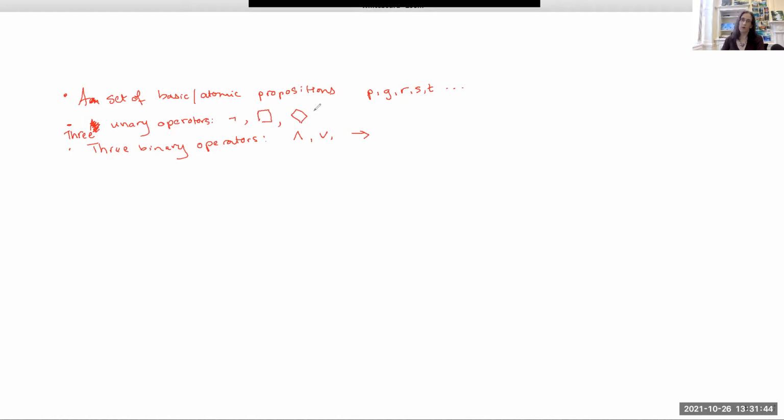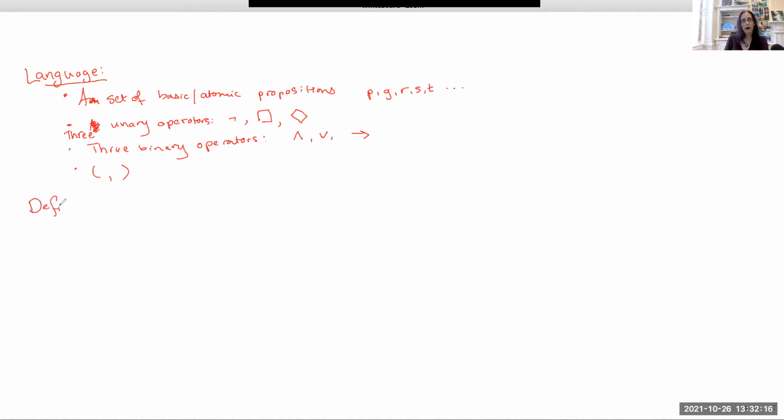So also box and diamond. We will talk a lot about boxes and diamonds. And if you don't quite remember which is which right now, that's okay. When I give you the semantics, then you will actually be able to start attaching meaning to these abstract symbols. For now, we've just got box and diamond. So this is our language, which consists in the basic symbols. Oh, can't forget, we've also got the punctuation marks, the parentheses.